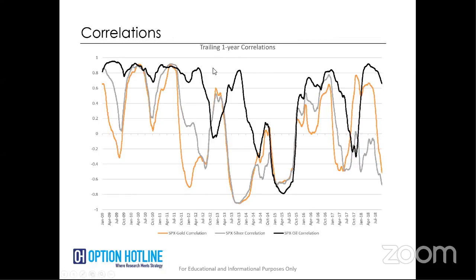So let's look at these correlations, and you can see that they change. Okay, so when we came out of the subprime crisis, oil had a very positive correlation to U.S. equities. No surprises there, right? We talked about that before, how it's a sign of industrial expansion and everything else. So when stocks went up, traditionally oil went up. Then we got into that 2014 period where oil got destroyed while the market was going up.